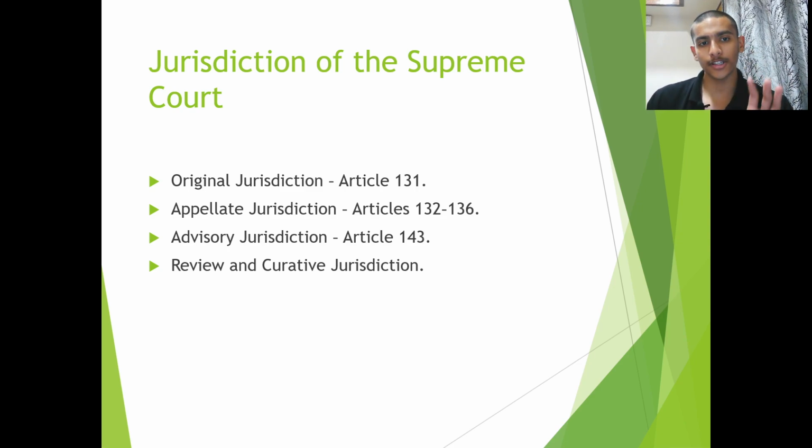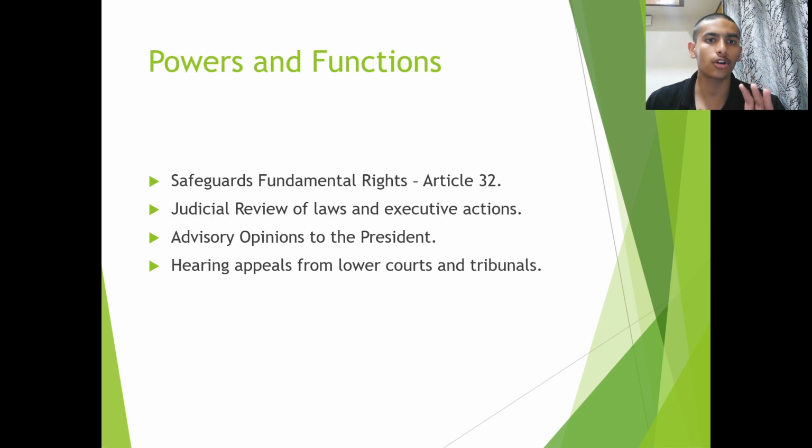Then there is a special jurisdiction given to the Supreme Court, where the President can seek advice or opinion of the Supreme Court, which is under Article 143. And the next is the review and curative jurisdiction, which is with regard to reviewing the judgments given by the High Court, whether they are correct or not.